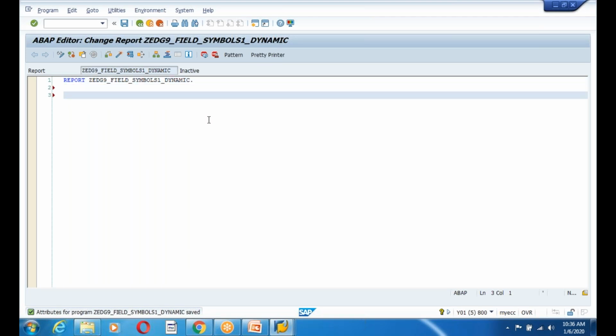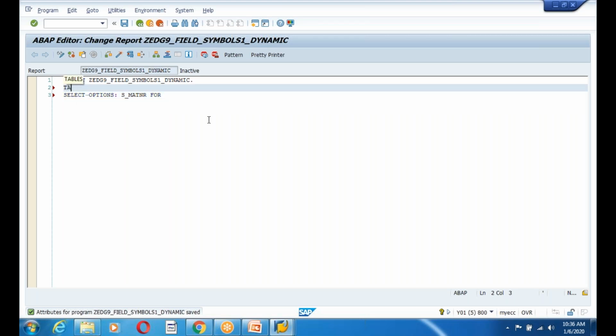So here, my case is I have a select option, s_matnr, which is a select option. What is the keyword I need to use? Is it TYPE? No, it is FOR, and we need to use a data object, or else you can declare it like this also.